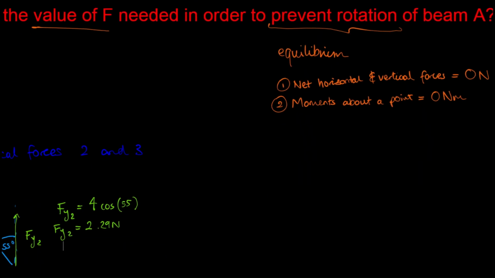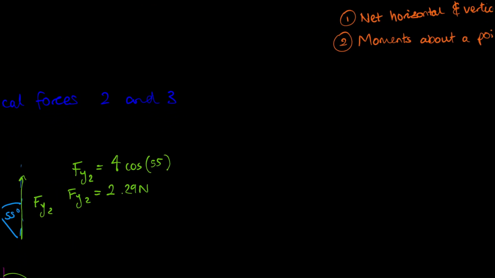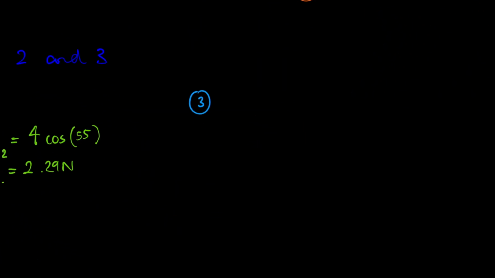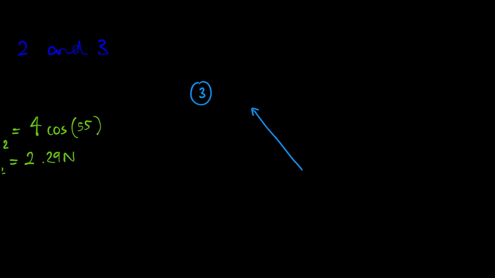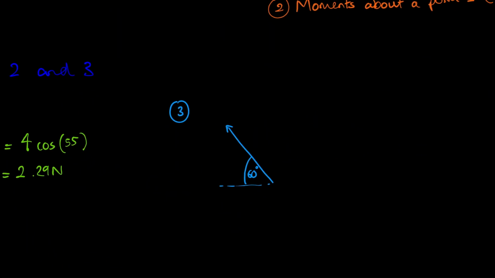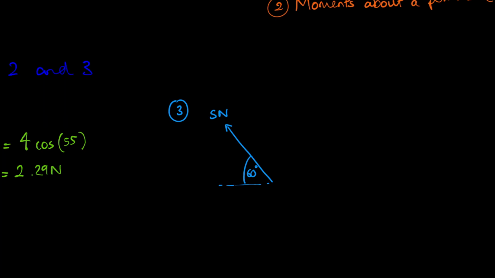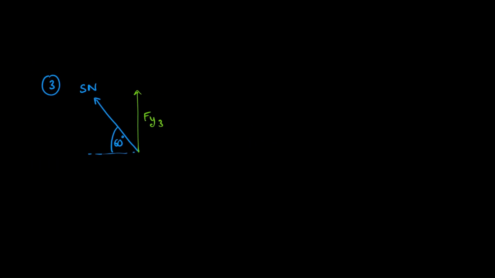So the vertical force at number 3 is what we're trying to find next. Number 3, we have got, what is it? It is 60 degrees. This angle here is 60 degrees, and it's 5 newtons. Now we want to find this Fy3. I'll draw it here as well. It's the same thing, but Fy3. So we are going to say Fy3. Literally pretty similar steps.